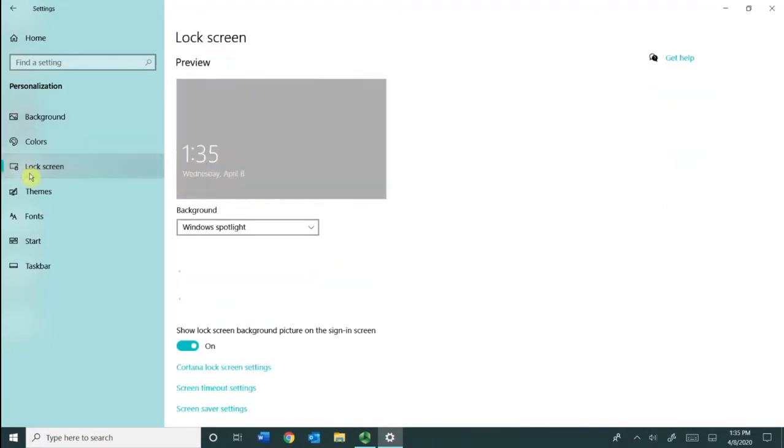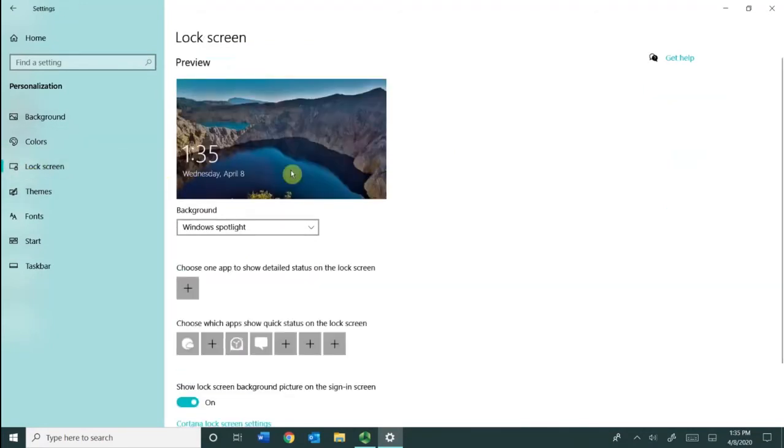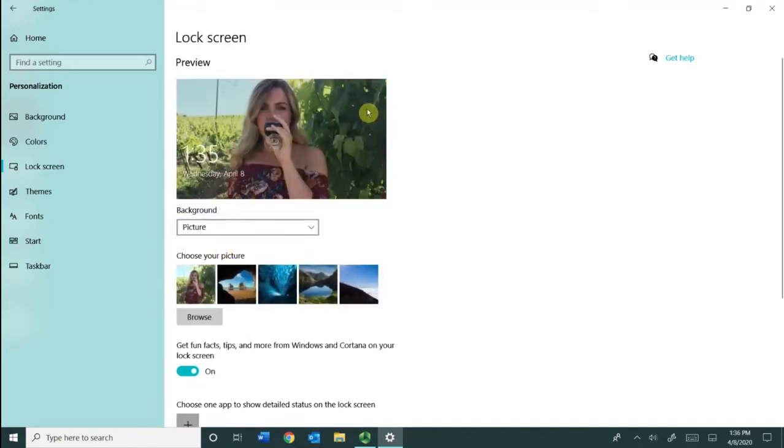I'm going to click on lock screen here. So this is the first screen that you see after you boot up your computer. So as soon as you boot your computer and it's booting to Windows, you get a lock screen. Now, you can have this be one of the Windows Spotlight pictures, or again, you could go in and you can choose one of your own pictures, and that's what you would see then when you boot up your computer.